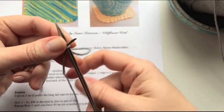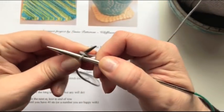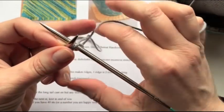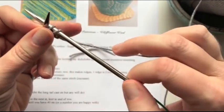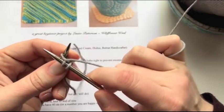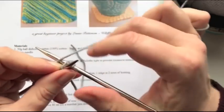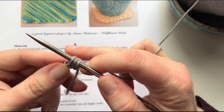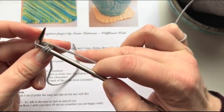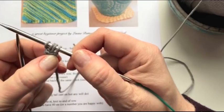Knit 1 stitch. Next is knit front back. Oops, got my tail stuck in there. Knit front, and there's my back. So I've done my increase now for that row, and then the rest of the instructions say knit to the end of the row. Well, I've only got 1 stitch, so I'll knit that last stitch, and that's it. That's my first row. It's done.